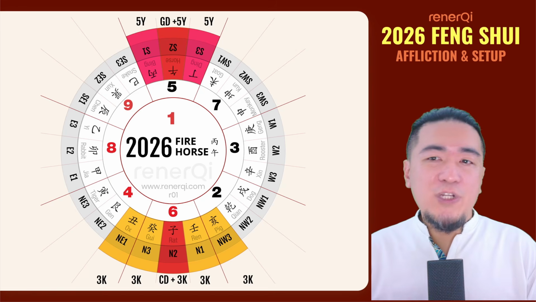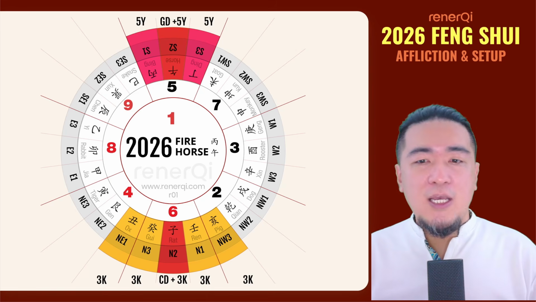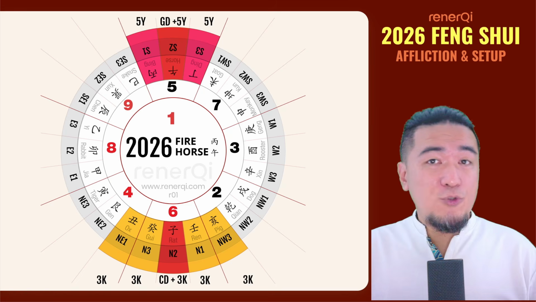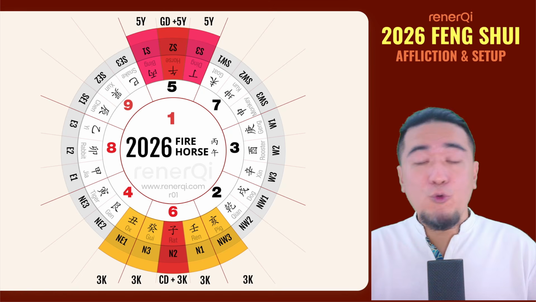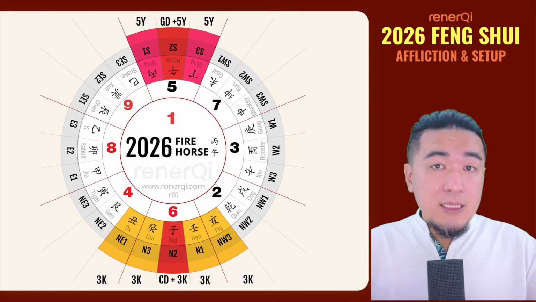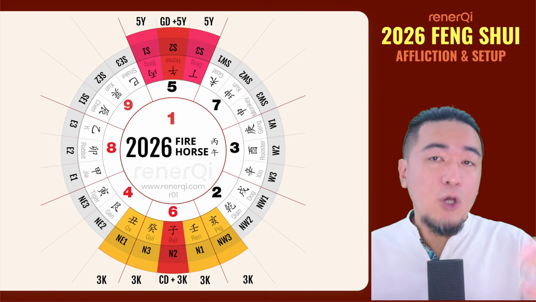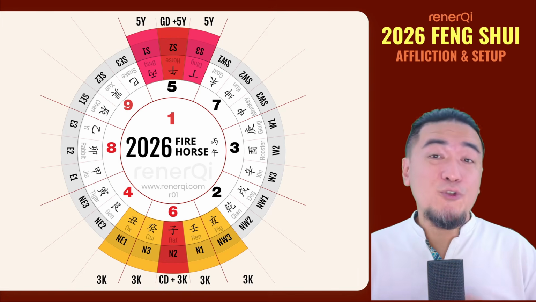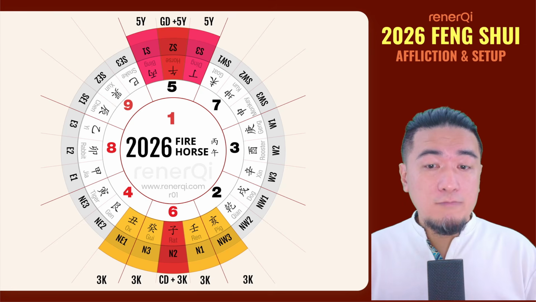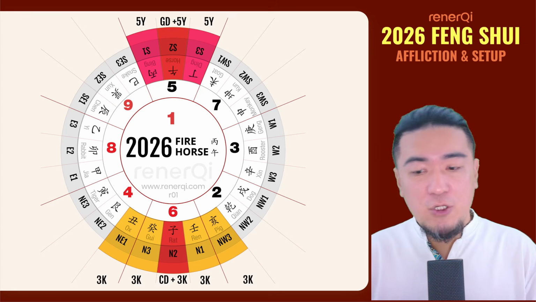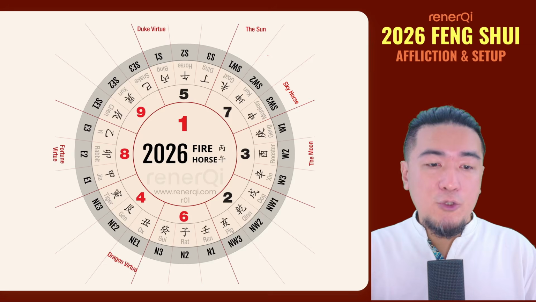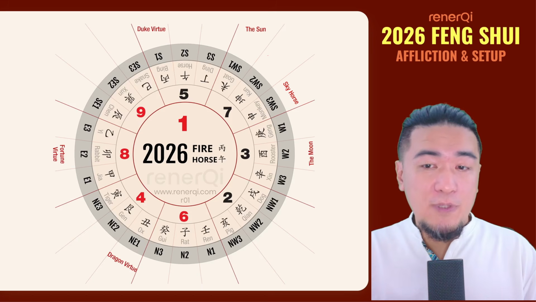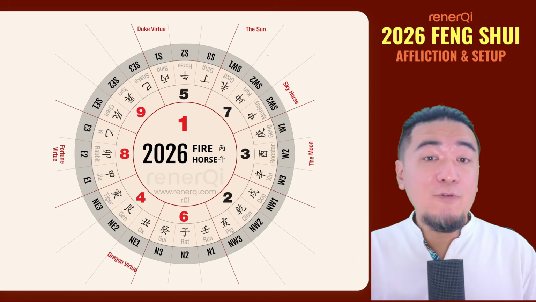So I wouldn't suggest making any renovations, changes, or drilling, because those are highly volatile and high risk. If you are trying to move into a house facing north or facing south, I would suggest you postpone, or at least look for someone who can help you do a proper date selection. Apparently, when we talk about cures this year, the cure is not that easy to activate because of the highly volatile energy.